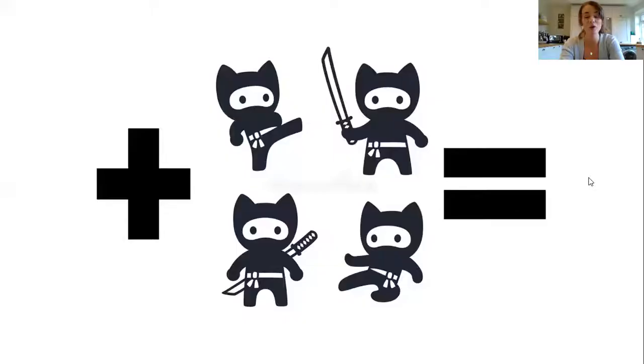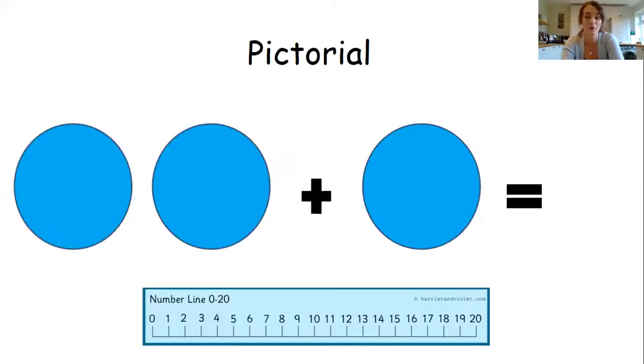The other one that is on the screen is something we call the equals sign. Can you have a go at saying that? Equals. It's a bit of a funny word, and that means that we're going to see what the answer is. Okay, after the equals sign is where we're going to see the answer, and when we add them all together and find out how many there are, that's when we need to have the equals sign. So let's look at one as an example all together.